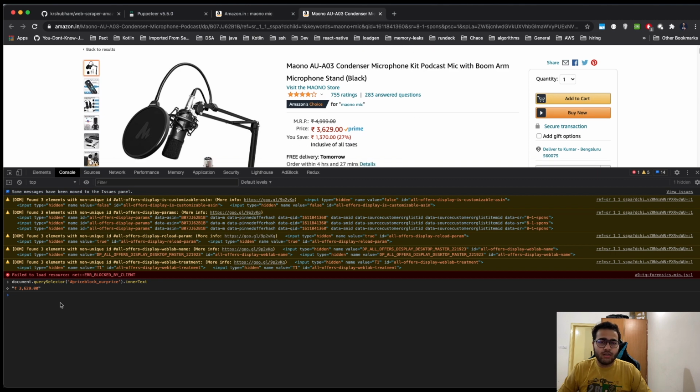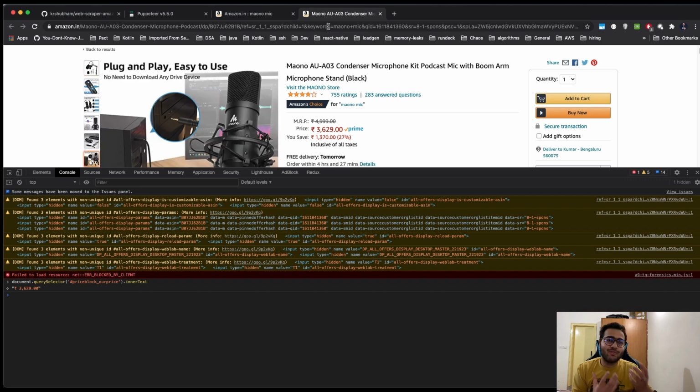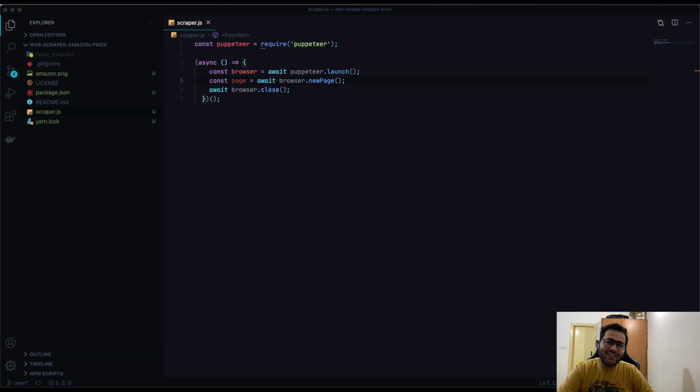So cool. Now in the next section, let's add code to actually go to Amazon and this website and be able to fetch this price and update us. So now it's selected in our hands. Let's write some code and finally fetch the price and print it to the console. And then we'll update to add more code to send us notifications as well.